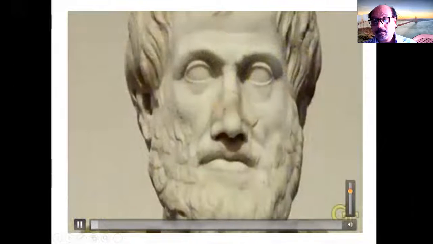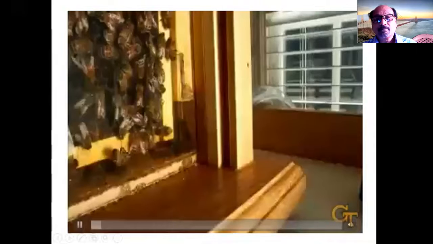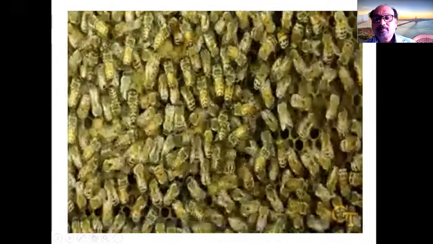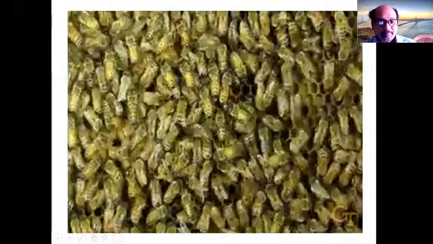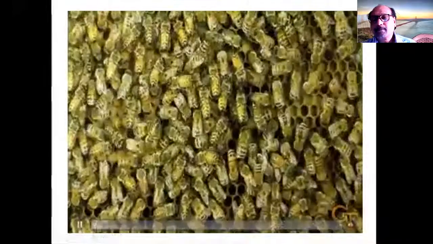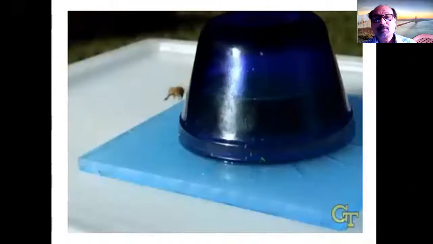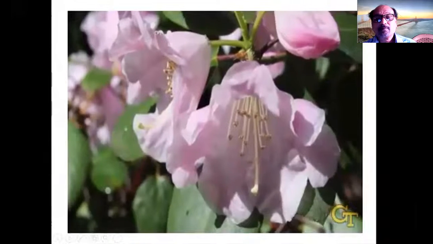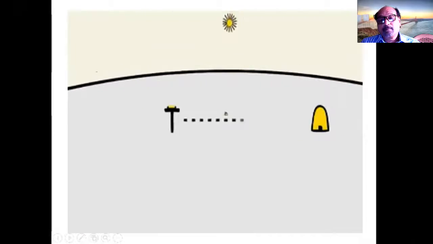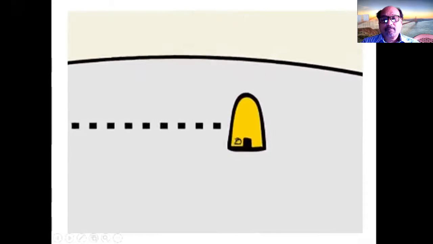Aristotle was one of the first to document the intriguing behavior of honeybees. How is it, for instance, that a colony coordinates its workers' activity? What appears to be a random swarming mass of life may actually be intelligent behavior. A foraging honeybee will eventually discover a new food source, such as a freshly blooming flower or an artificial feeder placed by a scientist. After this visit, an interesting thing happens.